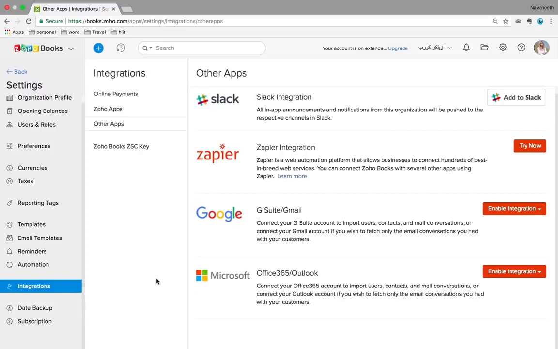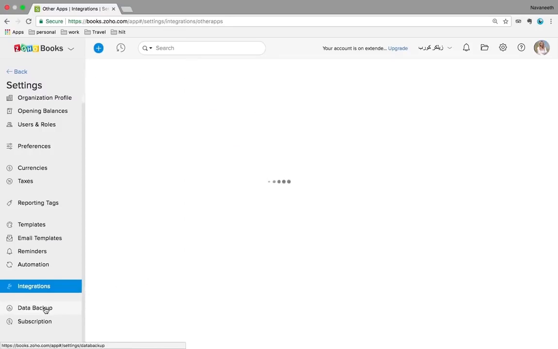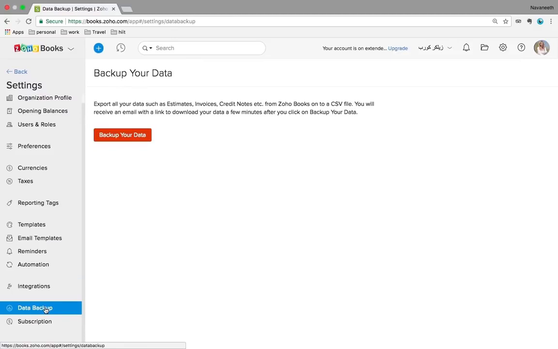So you can export all your data, all the transactions that you've created, as a CSV file. You can easily come to data backup and click here and do that. This is a question that we often get. Because you will be doing transactions on the cloud online, what happens exactly to your data? And I'm here to say there's absolutely no worry about it. We take complete care of the security of your data backup. And if you want to back up your data and store it in your system, we provide that option as well.